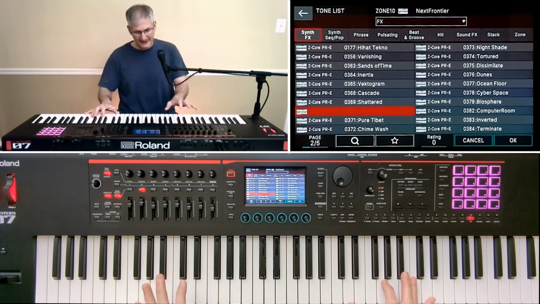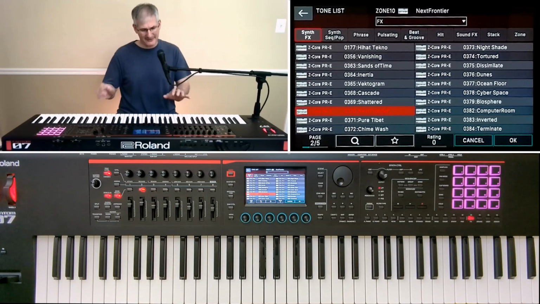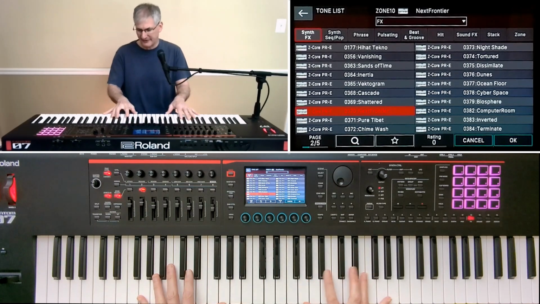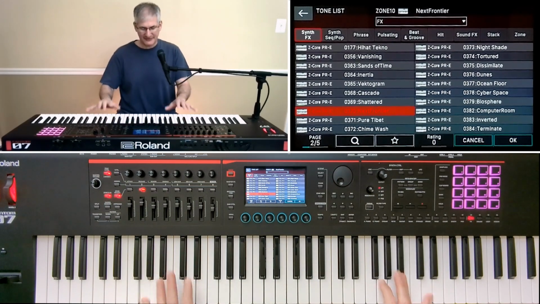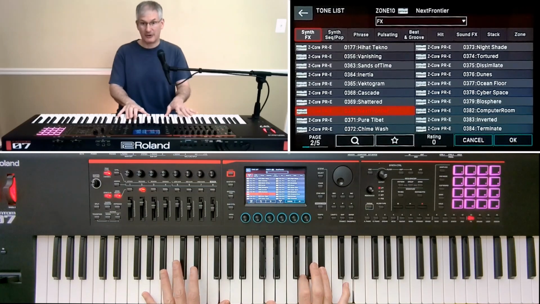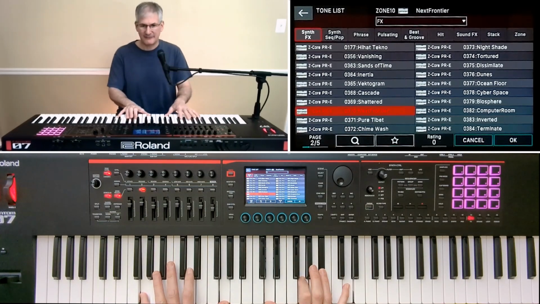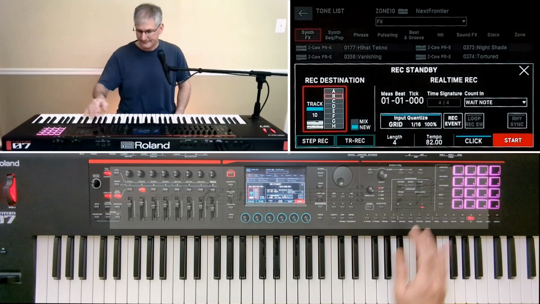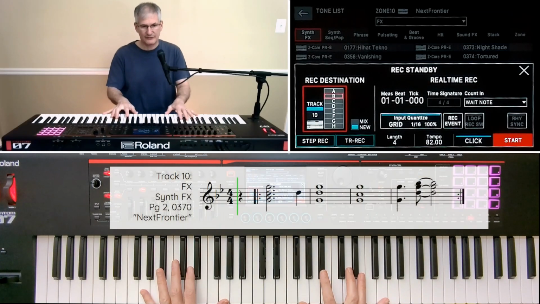I like that swell, but down here, it adds in some kind of, sounds like a fourth that it's adding in, which is cool. It sounds like some of those adventure games on the computer when you walk into a new room. I've unlocked something. So let's do that. 2, 3, 4.